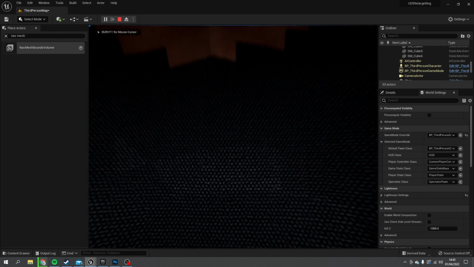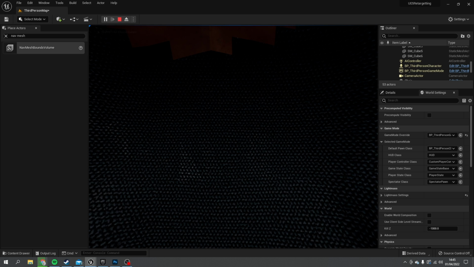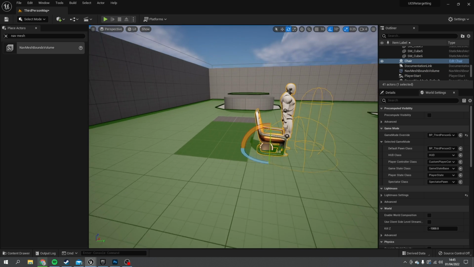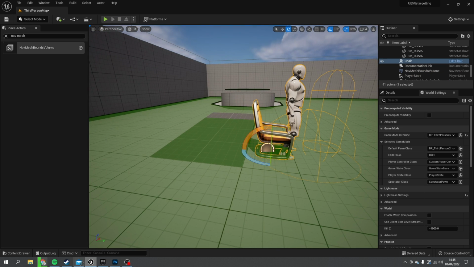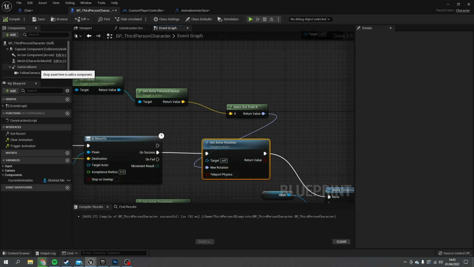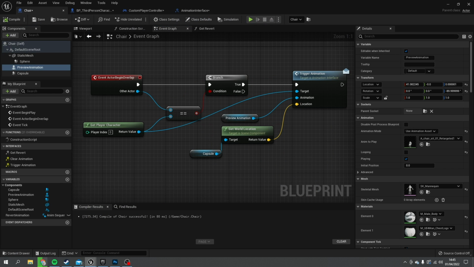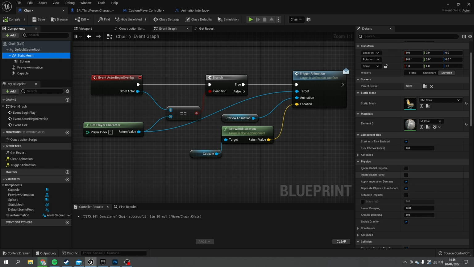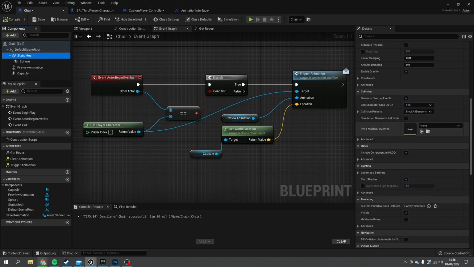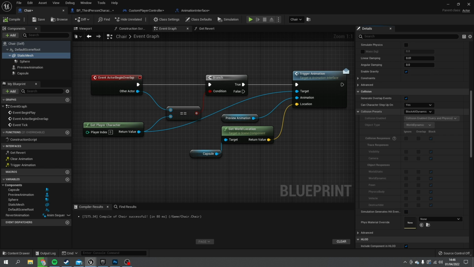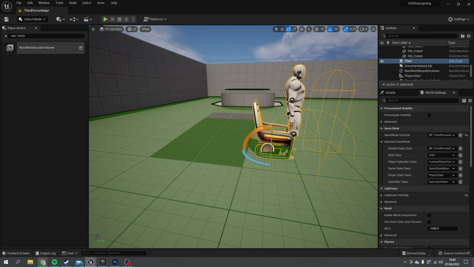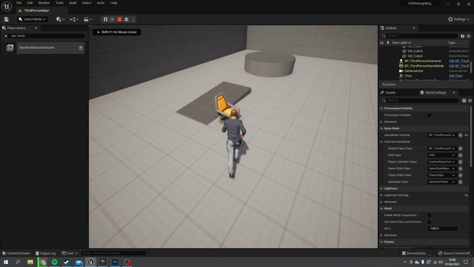Okay, so there we're facing the right way. However, the camera's being pushed back by the chair. So we're just going to tell that chair to ignore the camera. So we're going to go into our character again. Our camera boom here is using the camera probe channel. So I'm going to go to my chair here and tell the mesh to ignore that channel. So go to collision, go to collision presets, and do custom. And on camera here, we're going to do overlap. So now my camera should allow me to go through the chair.